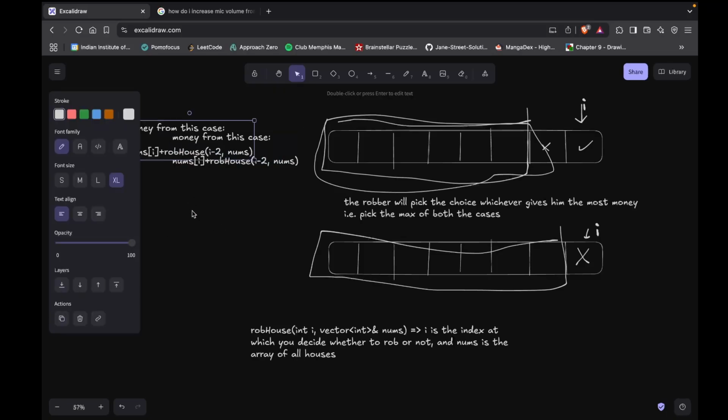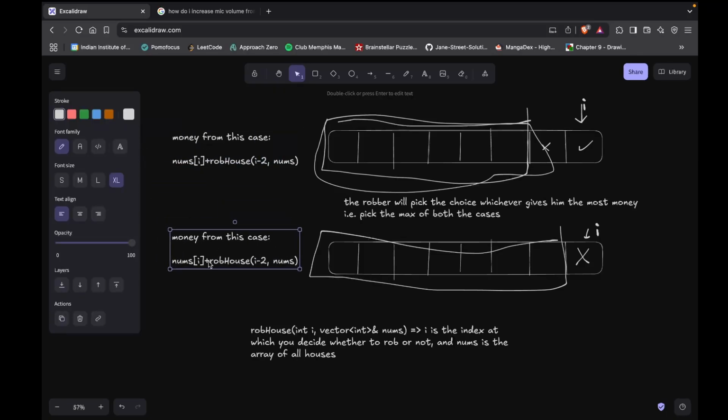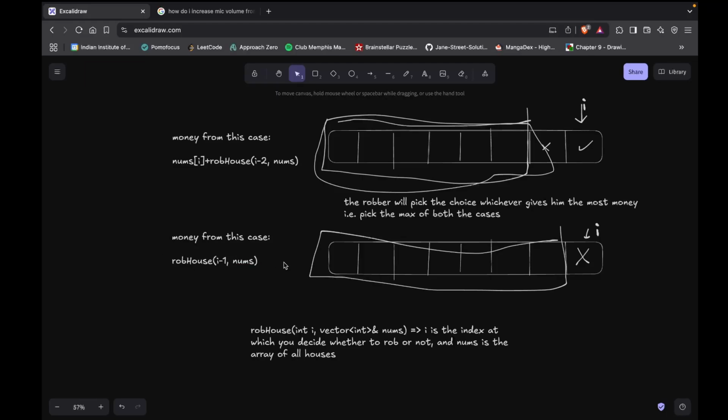Similarly, money from this case would be simply rob house I minus 1 nums, because you left this guy, so you didn't get any money. So you find how much money you'll get from the I minus 1 houses left, and that's it.